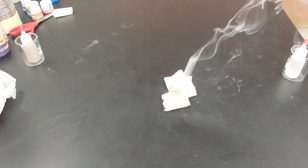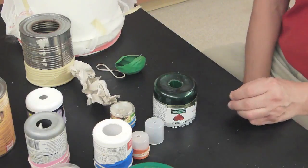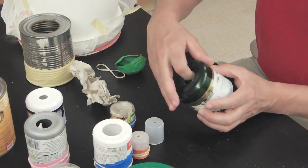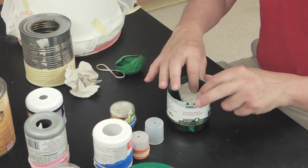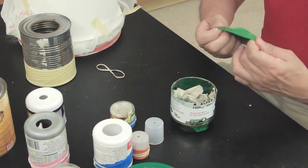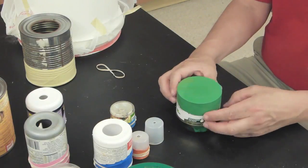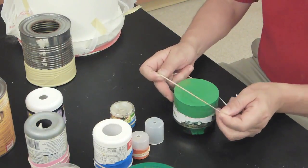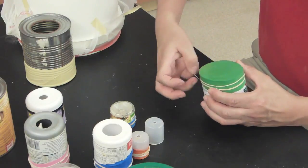I do want to stress safety — we're using very small amounts in an area that is well ventilated. Now plastic bottles were cut in half and holes were drilled in them for our container. We're going to put some paper towel inside, cover that with a piece of rubber that was cut off from a balloon, simply stretch it over, and wrap it with a rubber band just to make it a little bit more secure. There we go.